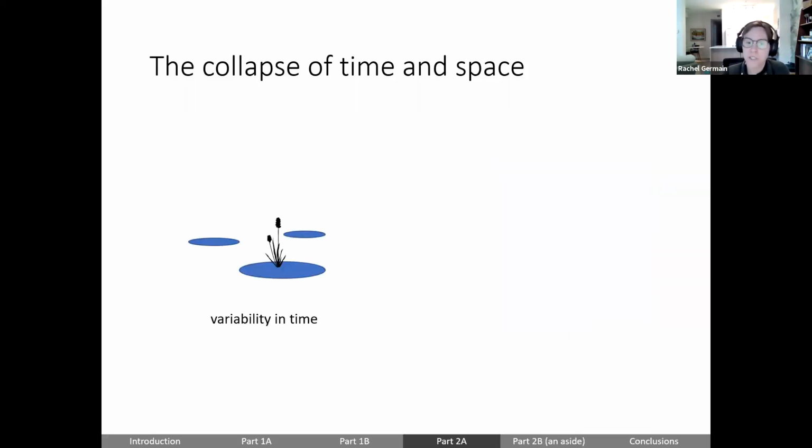So if we're thinking about this plant that has these different sites that it could access, and we have conditions that are variable through time, this plant produces a seed, and that seed is dormant. The first environment that seed experiences is this blue environment. The environment changes, it doesn't move anywhere, it's staying there. It's experiencing now a different condition, changes again, and it's experiencing a different condition.